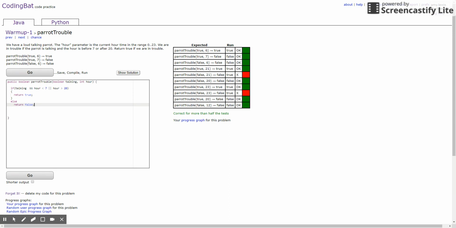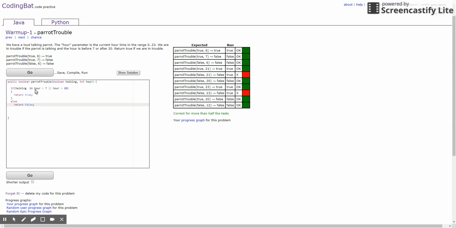We've made some logic errors somewhere. Because in this case, we passed it false 21. He's not talking, and it's after 20. It should return false. We should not be in trouble, but it did return that we are in trouble. So we've got a problem. These red boxes tell us that we have to go back and look at what's wrong.